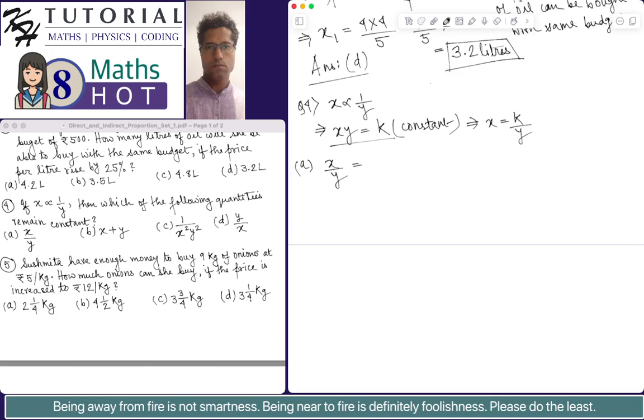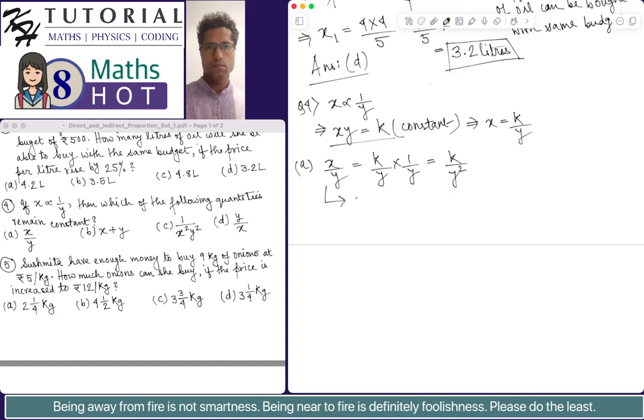Now if I use this x equals k by y, then we have x by y is equal to k by y multiplied by 1 by y. So we are still having y square. So this expression is not independent of y. If you try to simplify x by y and replace y by k by x, then also it will have the x. So this expression x by y cannot be simplified to an expression where it will not have x and y.